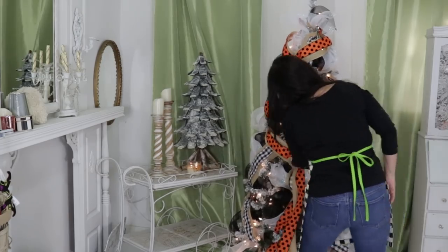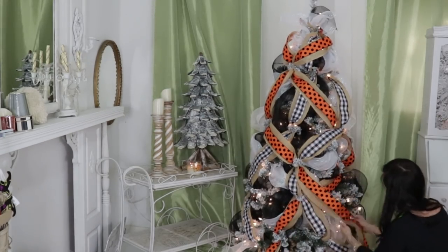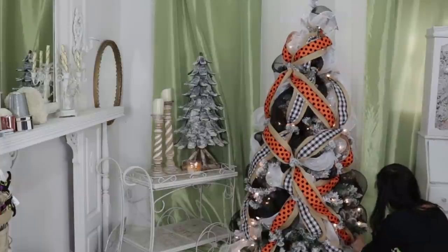Now I'm finishing up the crisscross ribbon pattern and I'm doing my little happy dance jig because it's all coming together a little bit better than expected, and it's super fun and happy. I've never combined the buffalo check plaid with the polka dots.